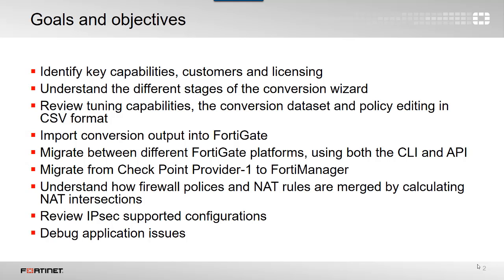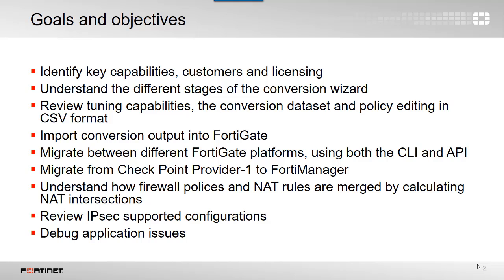In this session, we have the following goals and objectives. We're going to identify key capabilities of the FortiConverter and look at typical customers and the licensing requirements. We'll run through the different stages of the conversion wizard so we understand the requirements at each stage. Once the conversion has run, we're going to look at the tuning capabilities and how we can modify the conversion data set and edit the policies.